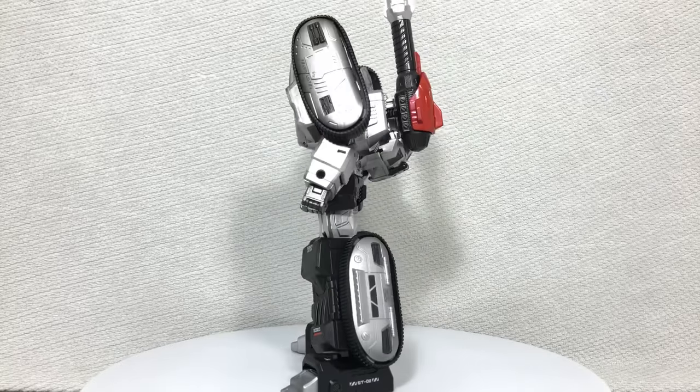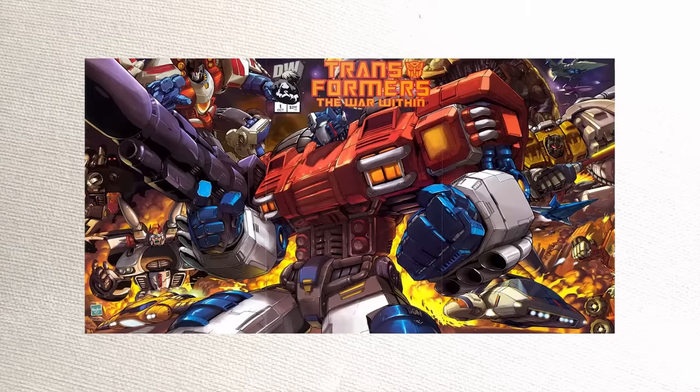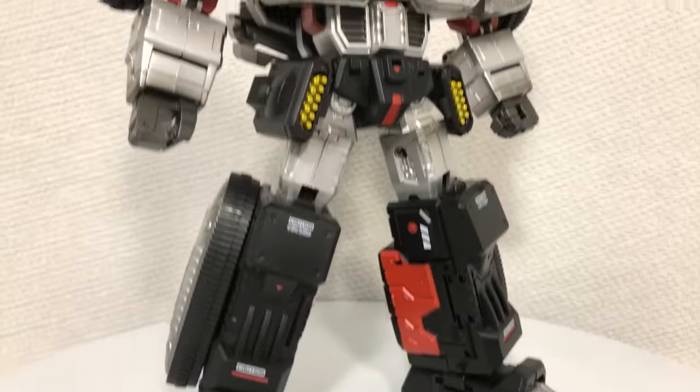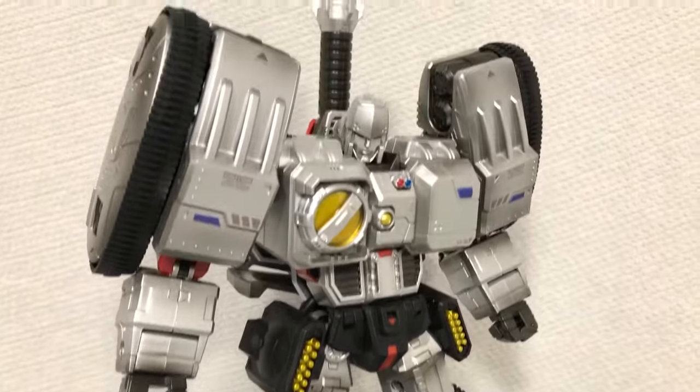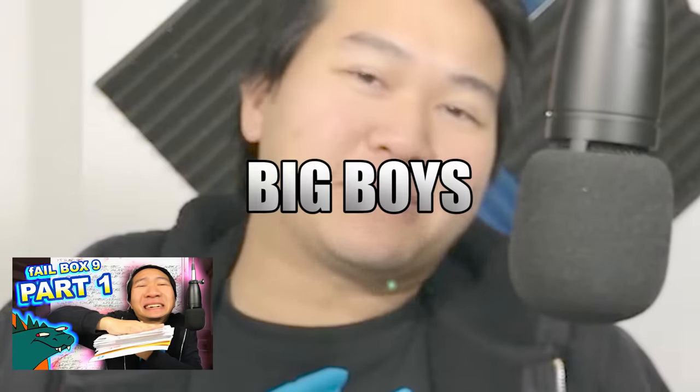The painting and sculpting on this figure is amazing. While I'm actually not too big of a fan of the overly buff aesthetic of the War Within comics, the figure version with all its precise mechanical detail is really selling me on the whole big boy idea. Would this be the new Jobby meme that'll be dead within a few months?